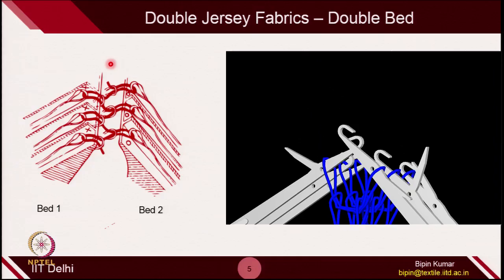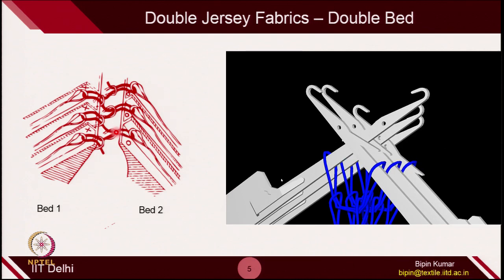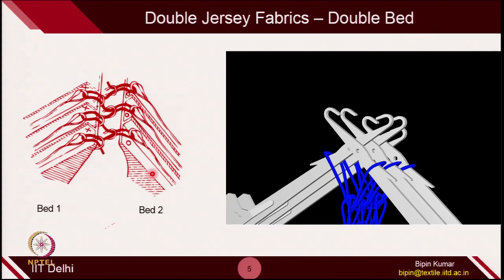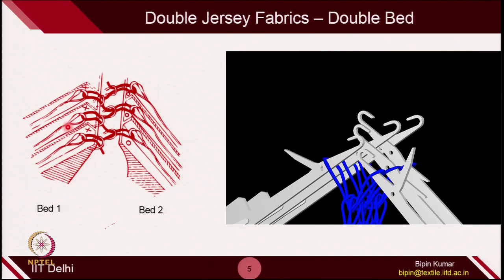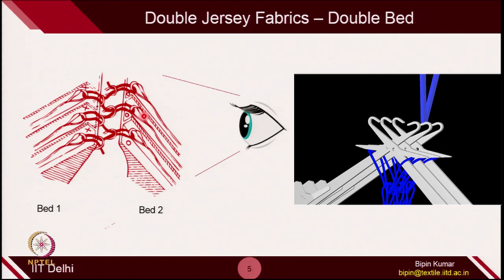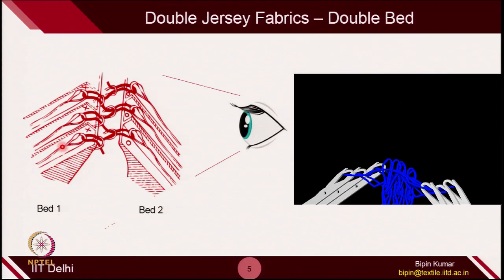You can see how the needles are catching the yarn, placed in 2 different beds. If you see bed number 1, there are 3 needles being placed. If you see bed number 2, again there are 3 needles being placed. The nature of movement of these needles is quite opposite. If you are standing here and see these 3 needles, they are catching the loop and bringing it to your side — these 3 loops are actually creating the technical front side. But if you see the other 3 needles, they are catching the loop and going away from you, towards the back side — that's why those 3 loops are creating technical back loops.